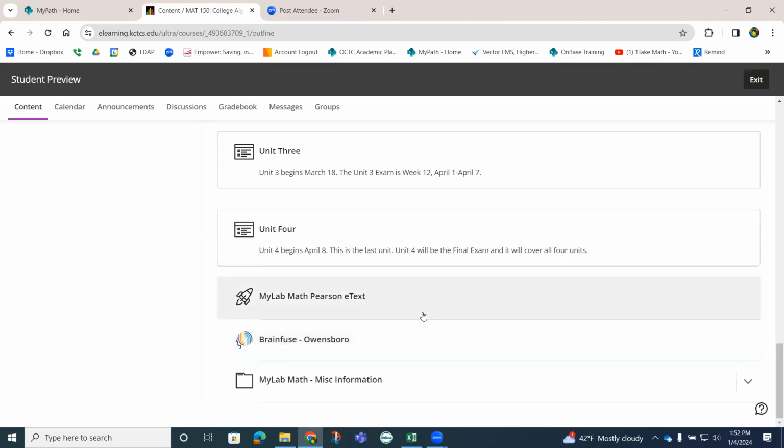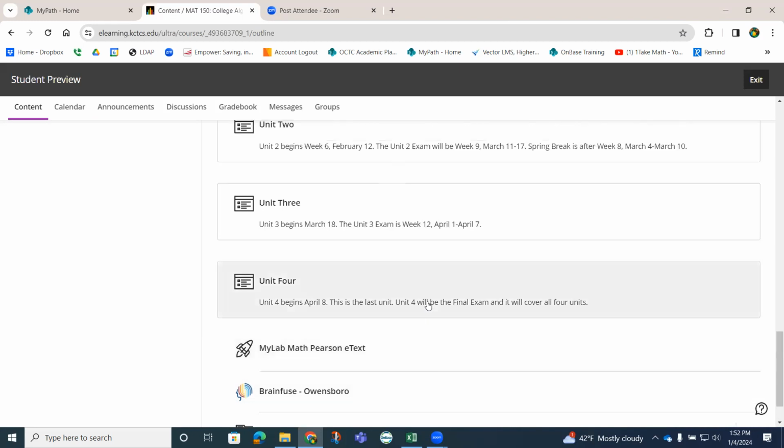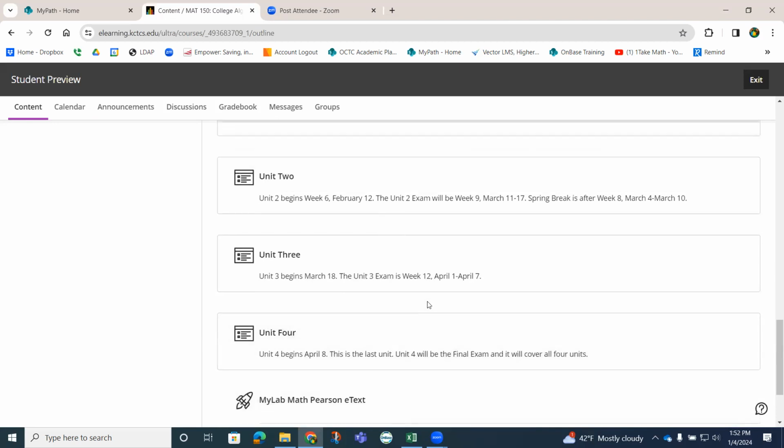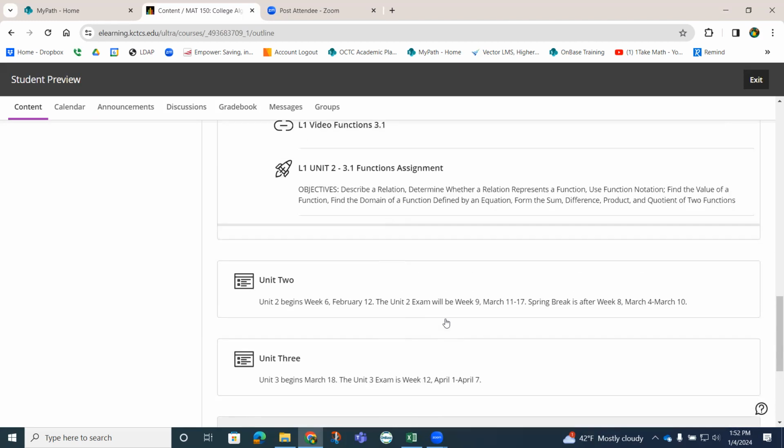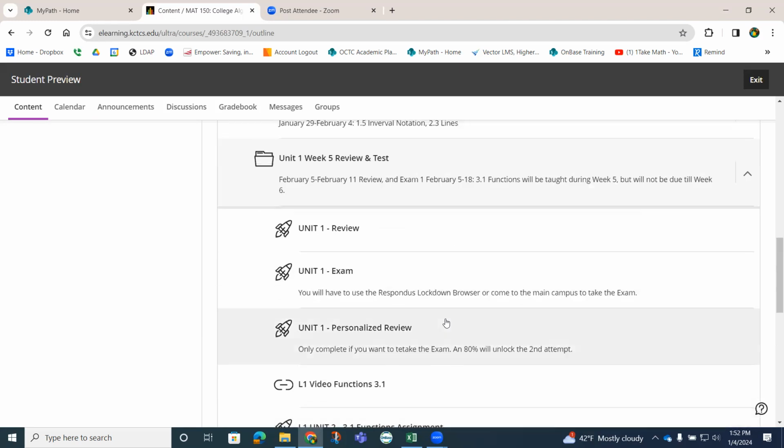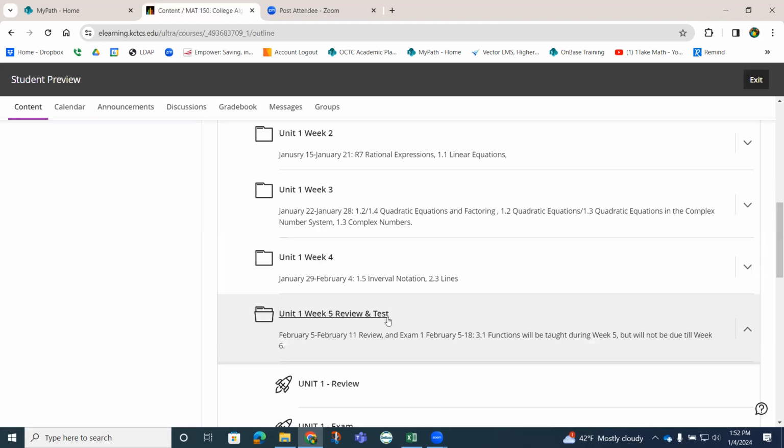Face-to-face classes, we don't use lockdown browsers, but if you're in an online class, you may come across a lockdown browser and it's not compatible with Chromebooks or tablets. So you may run into an issue there if you're doing this course online. If you have more questions about that, when they arrive, you can just email me and contact me that way. And let me close these back up here a little bit.